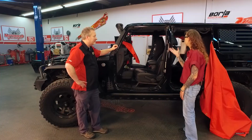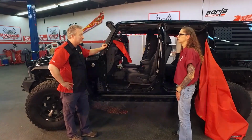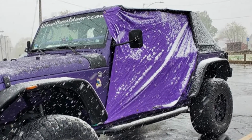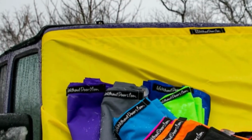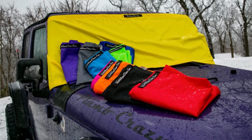Right, yeah. So those help a lot when you don't have the top on and you don't have anything else with you. I know black is our option in seat covers, but those match everything. But Jeep folks like to customize their Jeeps and give them a theme and everything. How many different colors can we look for in the curtains and the dash protection? We have 10 different colors. So the whole rainbow? Yeah. Excellent. And what's the most popular? Black, red, and pink. All right, and you've got plenty of that. Yeah.